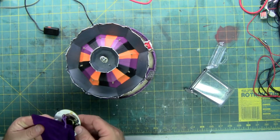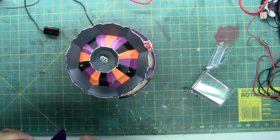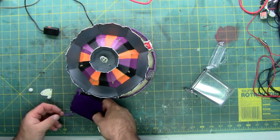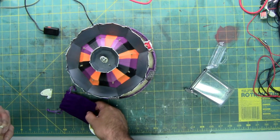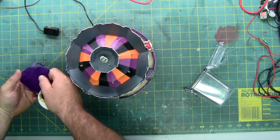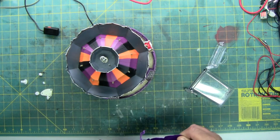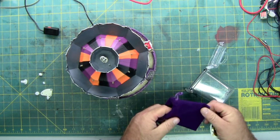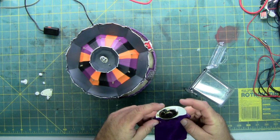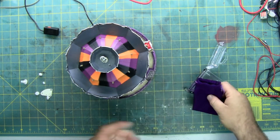There's the speaker. Speaker definitely doesn't work since there's no wires attached to it. And here is the gear plates. Gear plate, the gear. I'm trying to get to that broken gear. It's right there. There it is. That's all that's in here. So I'm going to put the speaker plate back in here just so I don't lose it, since there are screws still stuck in it in case I decide to fall out.